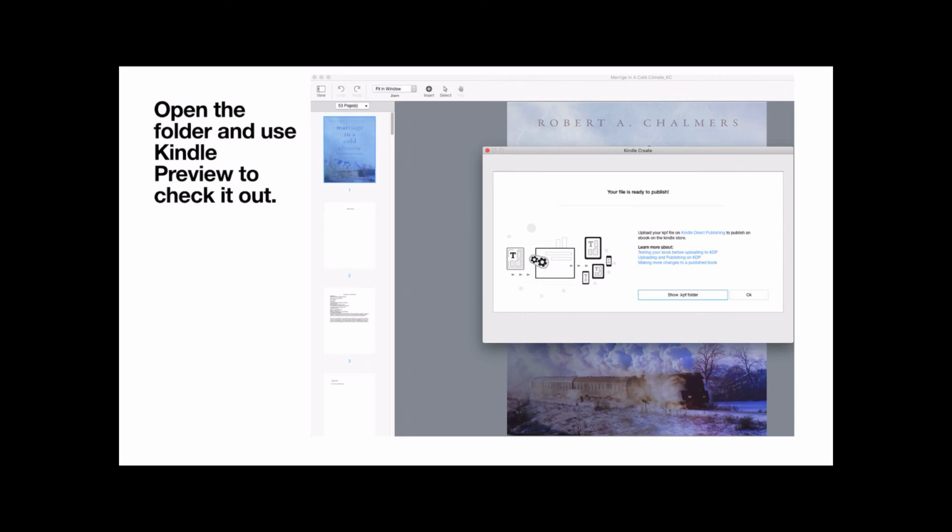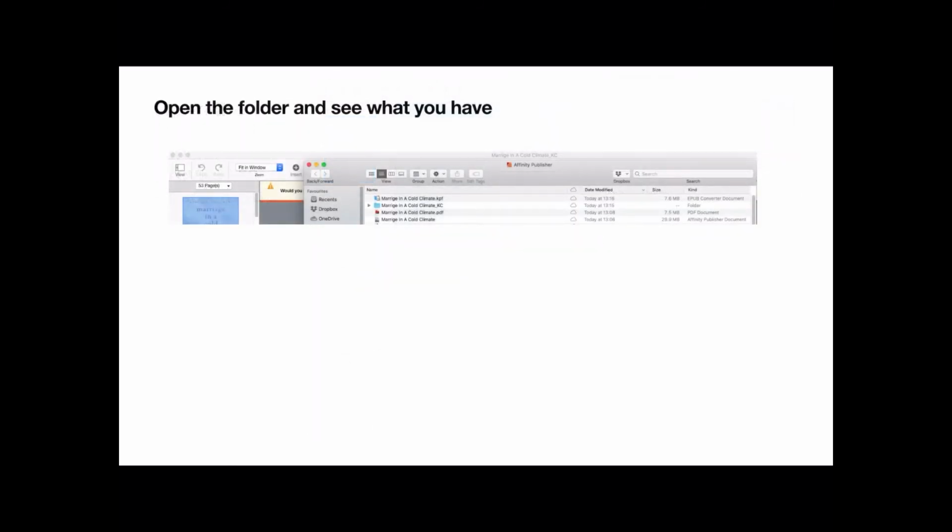Now, this is another program you download from Kindle, from KDP, Kindle Preview. Open it in Kindle Preview, and it will show you just what it looks like on any device that it's capable of being read on. So you can check desktop, Kindle Fire, Kindle Reader, Kindle White, any of the Kindle options are there, and you can see what your document looks like on them.